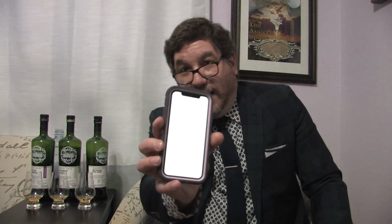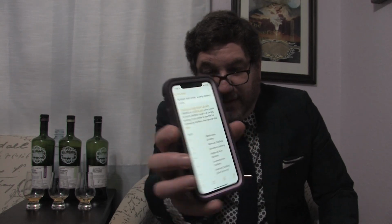But unlike other independent bottlers, they don't have the name of the distillery, and in order to get the name of the distillery, you have to use this number, 95.36. So .36, I believe, is the barrel. And then there are a few websites that will decipher it. I copied and pasted it into my memos. So this is cask number 95, so the number 95 is what we have to look up.